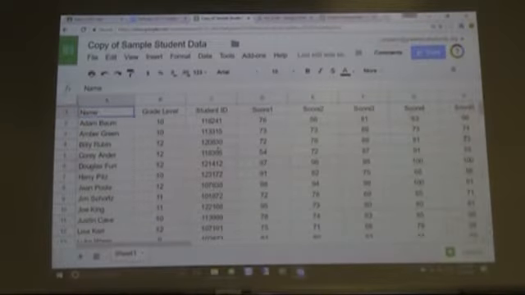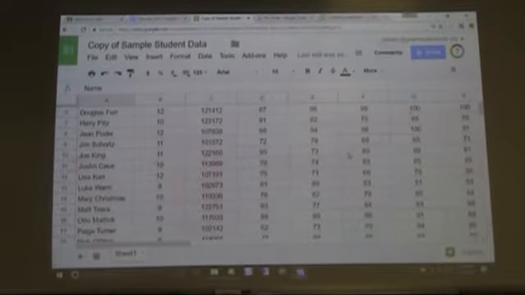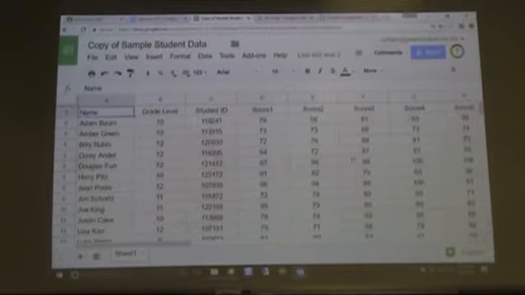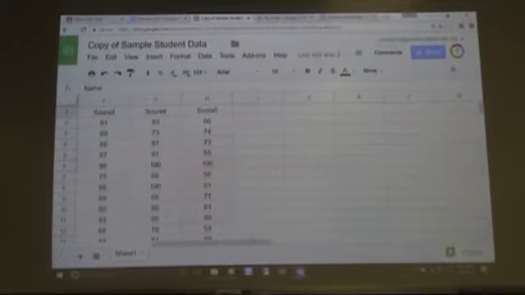And one of the things that can be a struggle when you're working with data is not losing track of what's what. So for example, if I were to take this sample data and scroll down, as soon as I start scrolling down, notice how the top has name, grade level, student ID, score. As soon as I scroll down, that goes off the screen. And so I could get down and go, oh shoot, I don't even remember. What was column F again? Which one do I need? And I can't tell what the data is. If I had a whole lot of data, the same thing could be true if I'm scrolling to the right. As I go to the right, I'm like, wait a second, who's number 7? I don't remember who this kid is anymore. And I can lose that information.